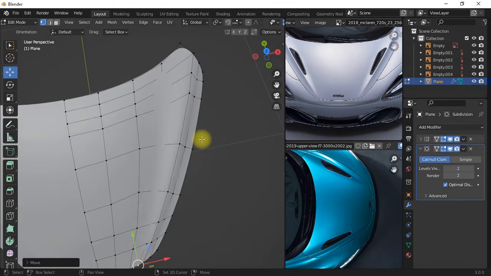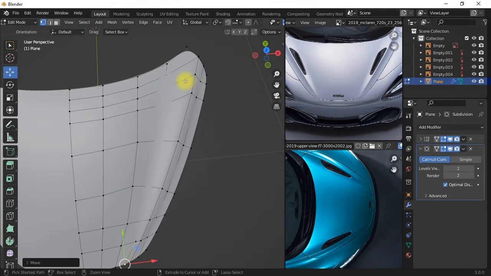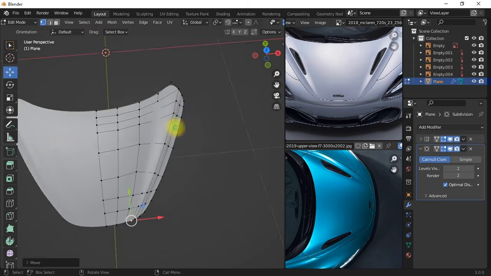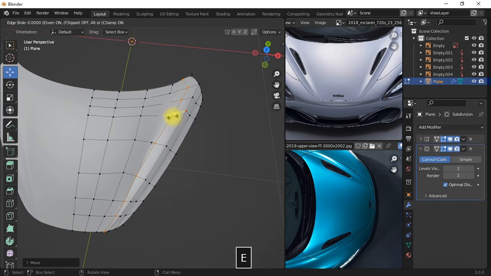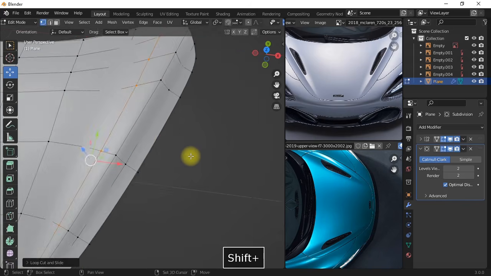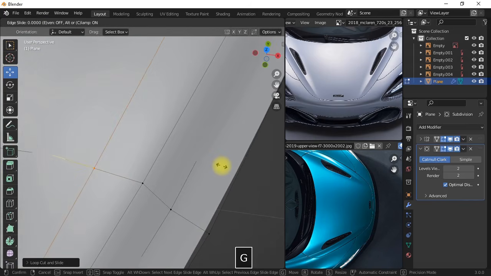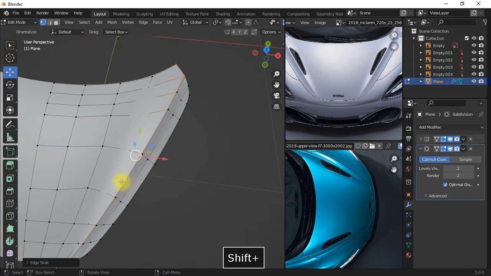So now time for the cheat that we have going on in this bonnet. I always do this every time. So let's just press Ctrl R and then press E to align it to the left, so to the right first, and then just bring it close, not too close. Let's do that again. So press G twice and then press E and then F. Just move this close, not too close, just somewhere around here. We'll be fine.